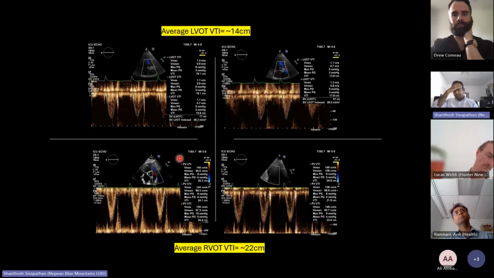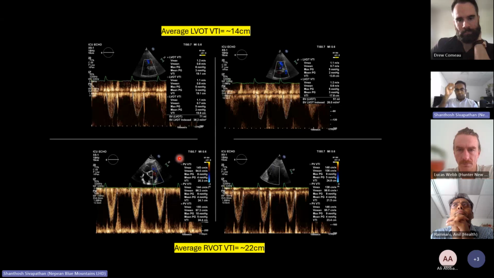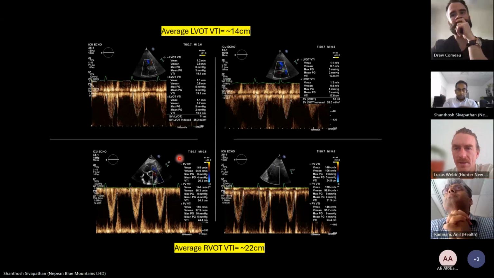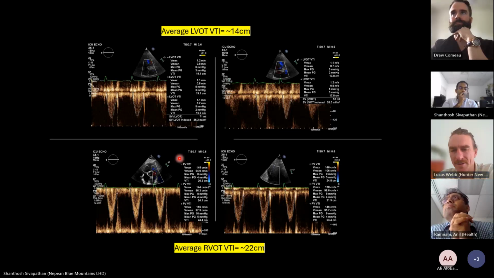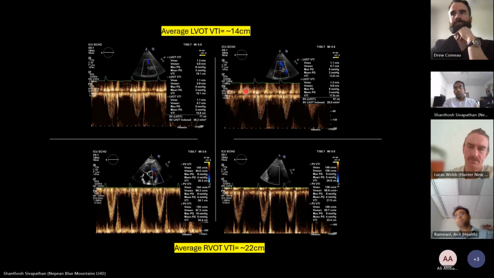What am I trying to show you guys with this slide? It's the same patient. And I've just highlighted the fact that the LVOT VTI is 14 compared to the RVOT VTI, which is 22. Basically just showing that he's nearly got twice as much output going through his RVOT as his LVOT. So you could probably figure out a shunt fraction off that if you were clever, I suppose. Yeah, exactly. You can do Qp:Qs shunting.